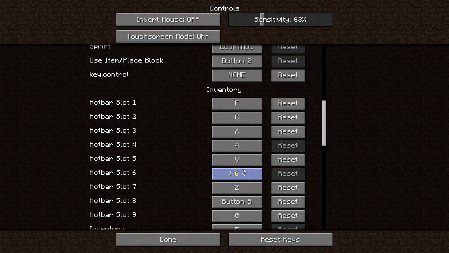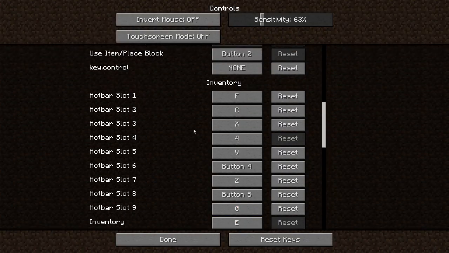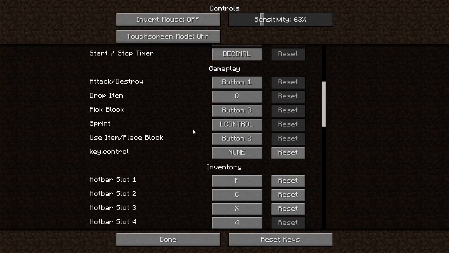FCX4V. This is an actual side button on my mouse. I don't know, it's just called button 4, I guess. And this is the other button. The front side button is where I put my gapples, and the back side button is where I put my second water bucket. And then my golden heads are Z, my blocks are G. These are really weird hotkeys that I just got used to.